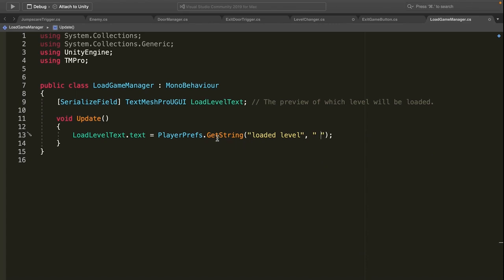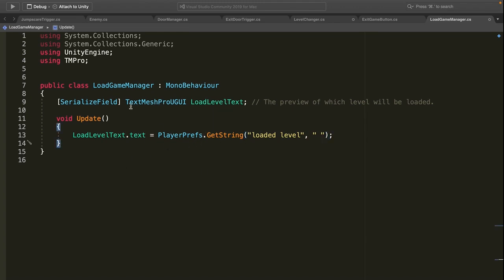All right, so basically what player prefs is going to do is when we quit our game, it will save the data and it will save which level we get to. So if we get to level 2 and then we quit our game, player prefs is going to save that data for us. And in the main menu, it's going to basically have a little bit of text below our load button, which will tell us our current loaded level is going to be level 1, or it's going to be level 2, or you're going to be sent to level 16. And that's what the loaded level text is going to tell us.